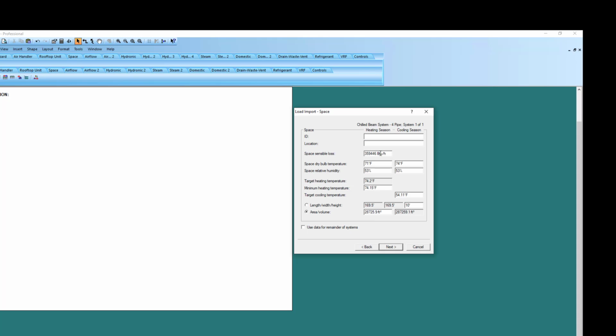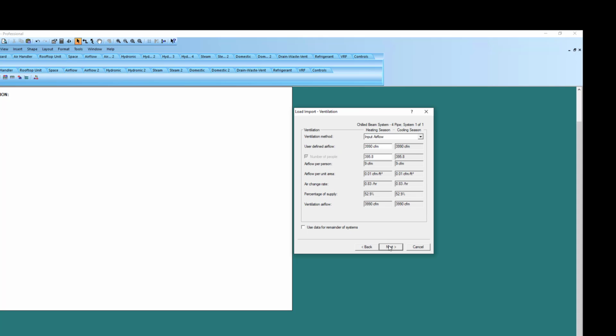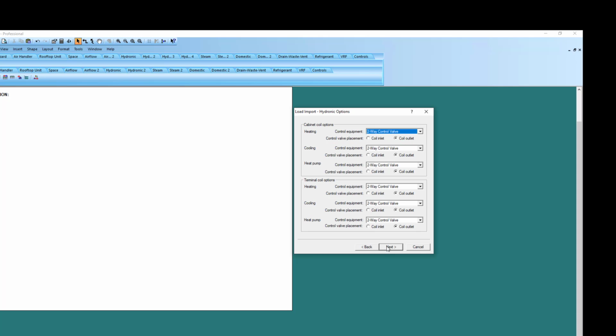That heat loss is what came from the Trane trace loads program, along with these temperatures, the space, 71, 74, humidity, the size of the space. The CFM was taken and brought into HVAC solution, as well as ventilation information. We also do the ASHRAE 62 and ASHRAE 170 in the software. Any exhaust would appear right there, so there's none exhaust.